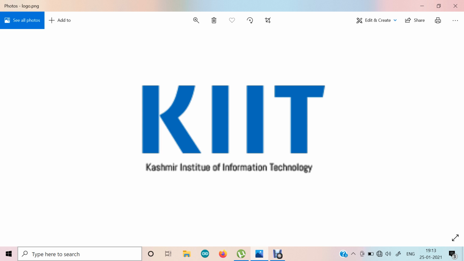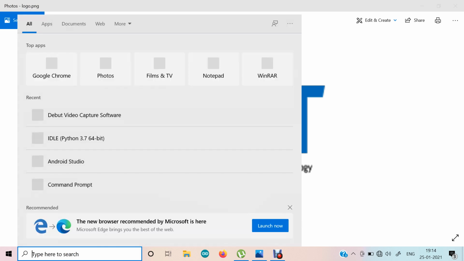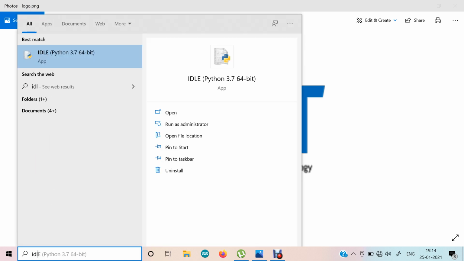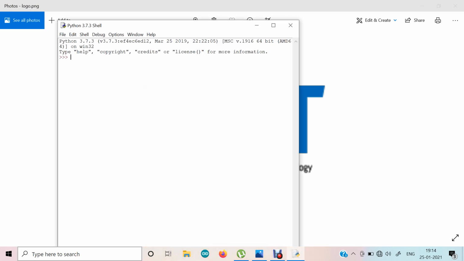So first of all, I will open the IDLE or any kind of IDE which you want, where you want to do your Python programming. It depends upon you what you want to use. Here I can simply use the IDLE. So I will press Ctrl N so that a new window will open where I can do the coding.